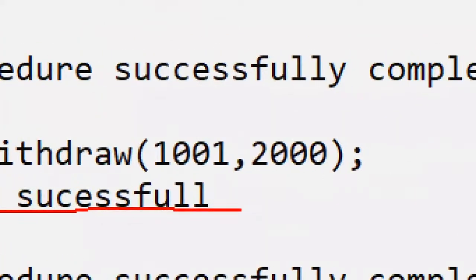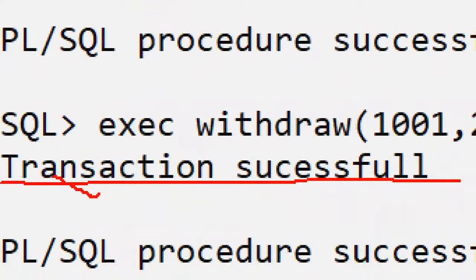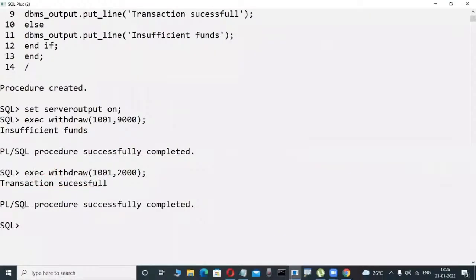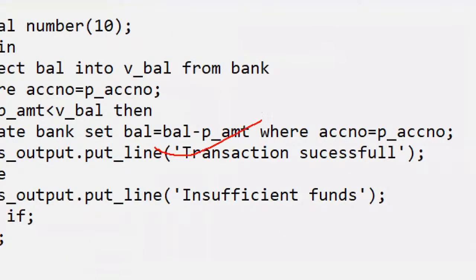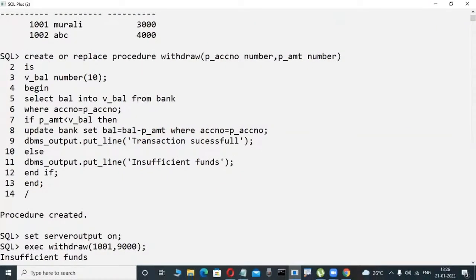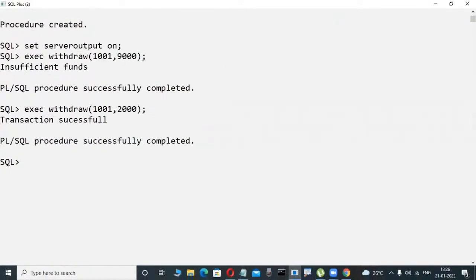Maybe you are trying to withdraw 2,000 rupees from 3,000 rupees. Is it possible or not? The transaction is successful. How is it possible? Here I am writing code only. Is it really affected in the table? It must be affected in the database, then only your banking system is okay. Now check it out, is it really correct in my bank table?